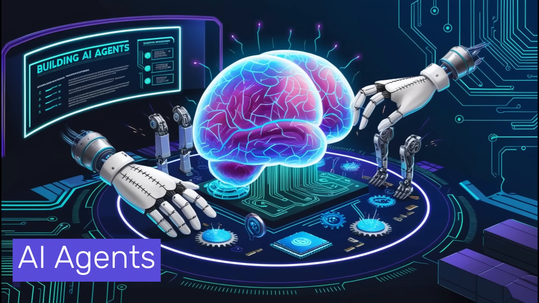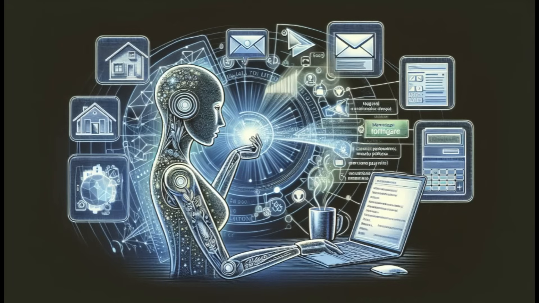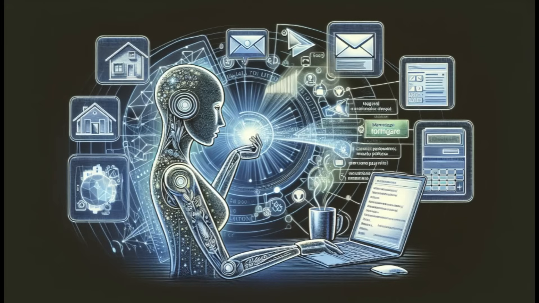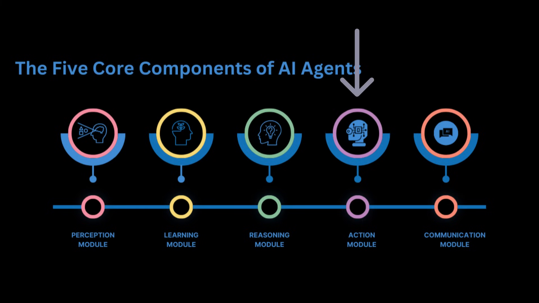Now here's where things get exciting — enter AI agents. If LLMs are the brain and RAG is the memory library, AI agents are the whole employee. An AI agent isn't just answering questions; it's taking actions. It can decide what tools to use, when to use them, and in what order to achieve a goal. Here's how an AI agent works under the hood: Perception — it receives input, usually text, but could also be voice or vision. Reasoning — it plans what steps are needed to reach the goal. Action — it uses tools like APIs, databases, or spreadsheets to execute those steps. Feedback loop — it evaluates results and decides what to do next. This makes AI agents more autonomous than a simple chatbot.